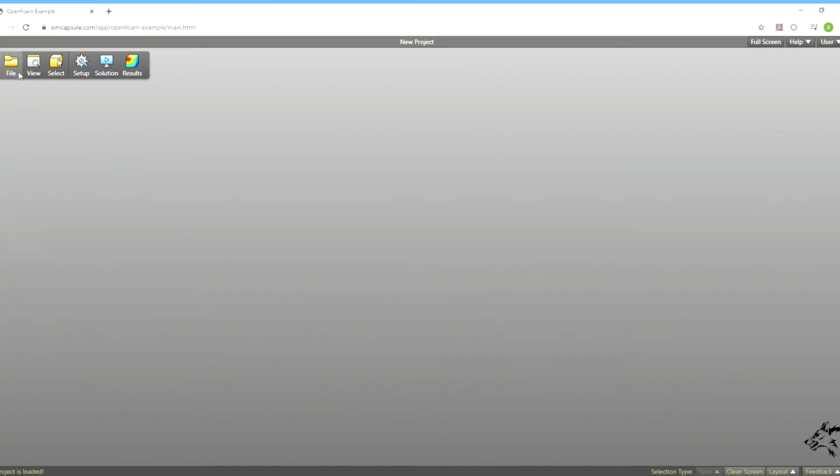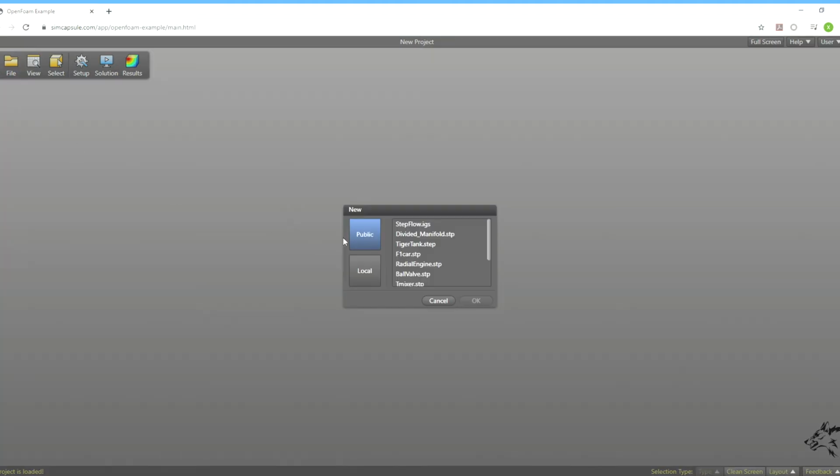Here's the title bar, toolbar, and status bar. By clicking File button, it could bring a ribbon. Click New button. File dialog is popped up. Two options for you. We can either upload a CAD file on your local machine or open a file on server. For now, only STEP and IGES file formats are supported. Here, I just simply pick a file on server.